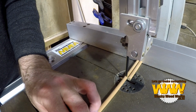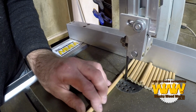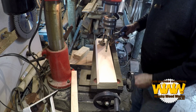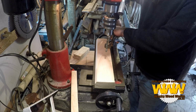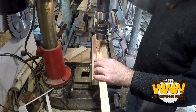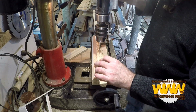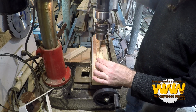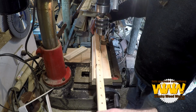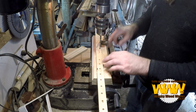It's about now that I realised that I didn't have enough dowel rod, and due to the lockdown and the coronavirus, I can't get any more. Oops. Now, since I'm running low on dowel, some of these bigger ones, I think I've got seven: one, two, three, four, five, six, seven. So yeah, seven extra small ones to do on this side.